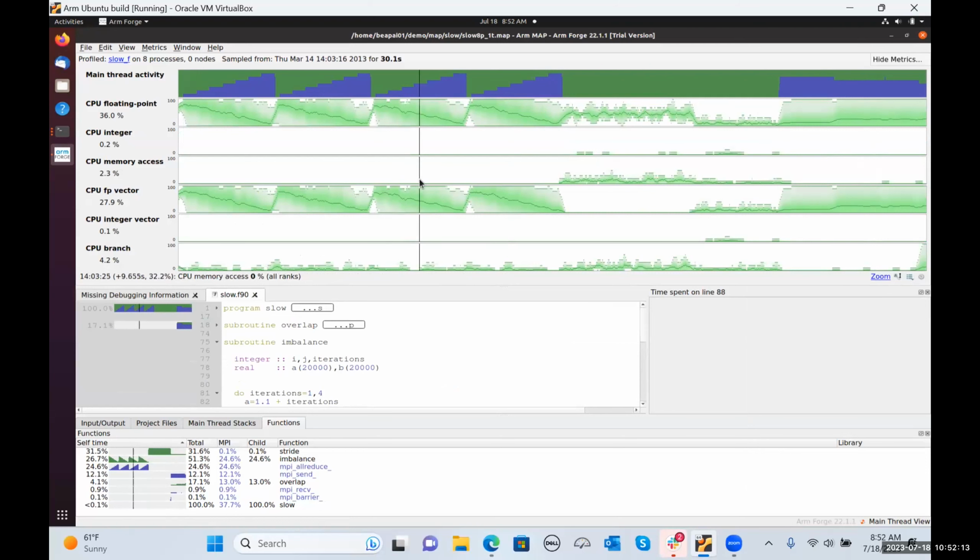So just a methodology advice I often recommend is, there's so many metrics that we gather data on. Sometimes a helpful way is to eliminate things that aren't a problem. So for example, in this code, there's not much branching going on. Integer is very minimal. Integer calculations, inner vectorization, very little, so we can eliminate that.